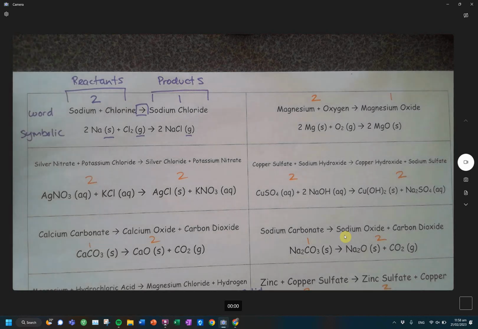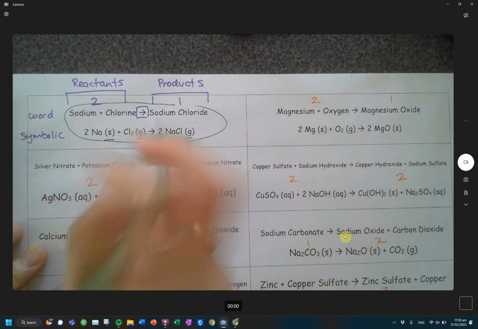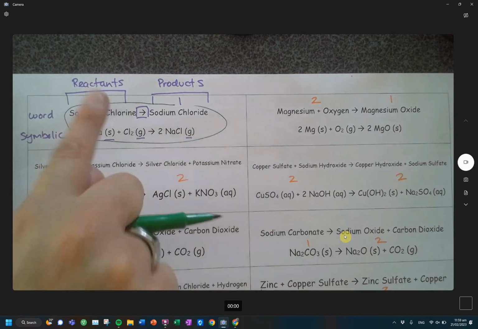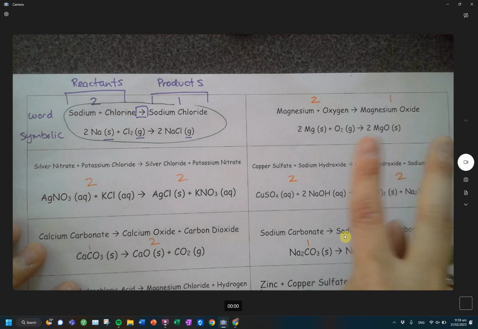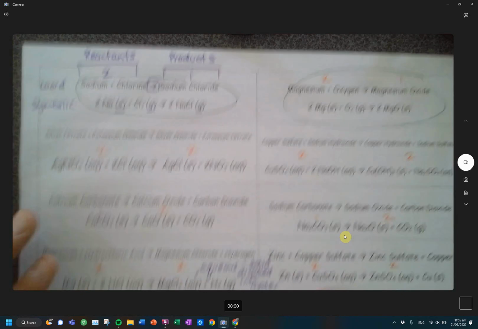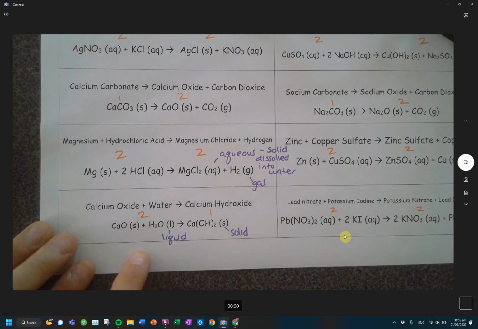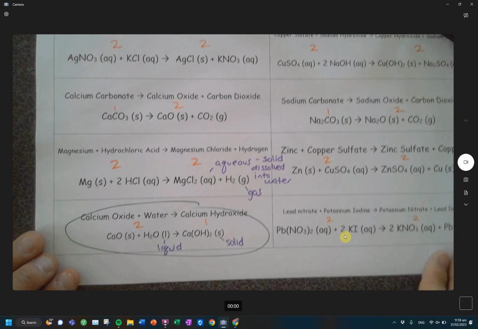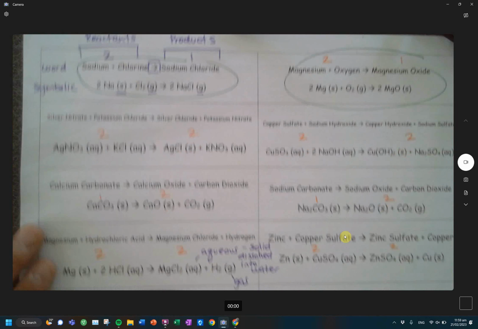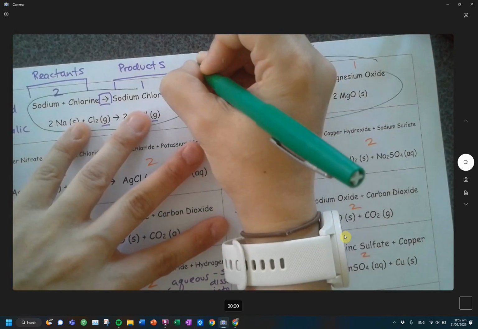So the first type of reaction is the sodium chloride, the sodium and chlorine becoming sodium chloride. So 2 reactants, 1 product. Next one over, 2 reactants, 1 product, and then this one on the bottom here is our last in our group. Last one on the bottom, 2 reactants, 1 product. So those 3 reactions, if we group them together, are examples of our combination reaction. So green is our combination.